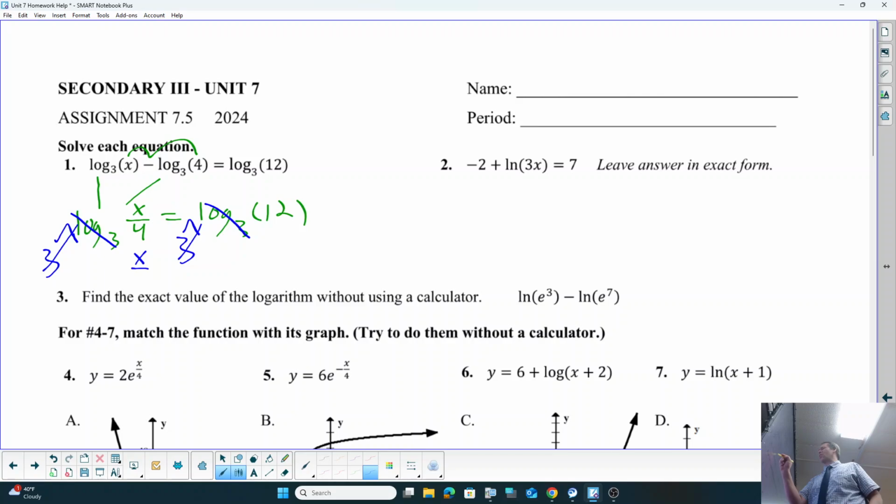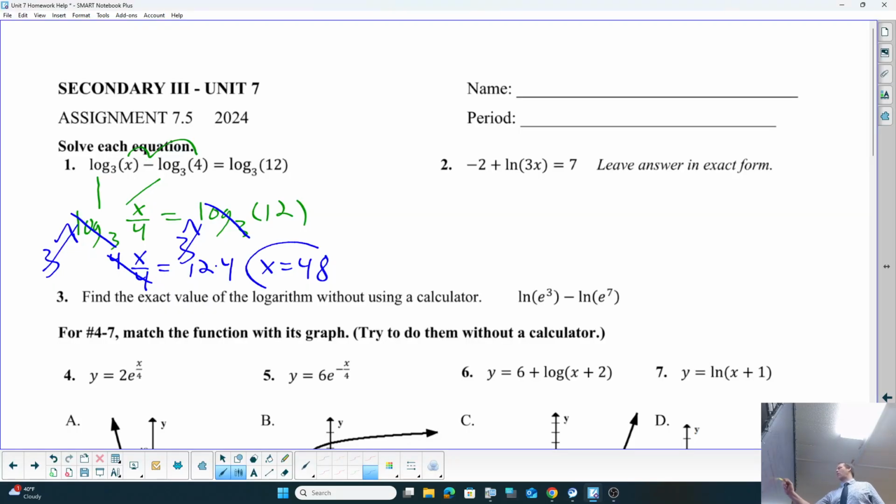We're left with x over 4 equals 12. We need to solve for x. So we're going to times by 4 to the other side. And so we get 48. Whoa, we get 48. I'm just going to double check and grab my answer key, make sure we're doing this right. Woo, and I'm back. Yep, 48 was right. Let's go, Newbold. I mean, you can plug it in and double check, right? Because 48 divided by 4 is 12.